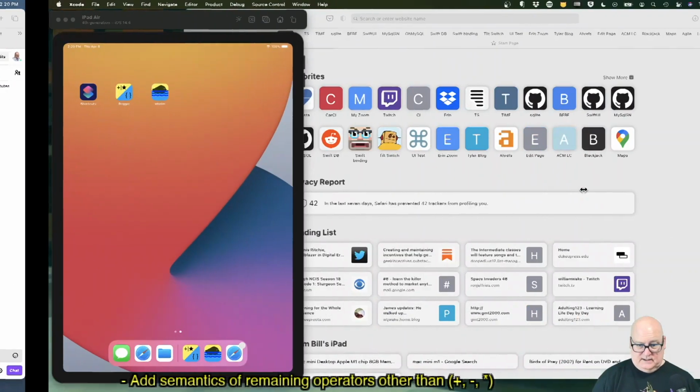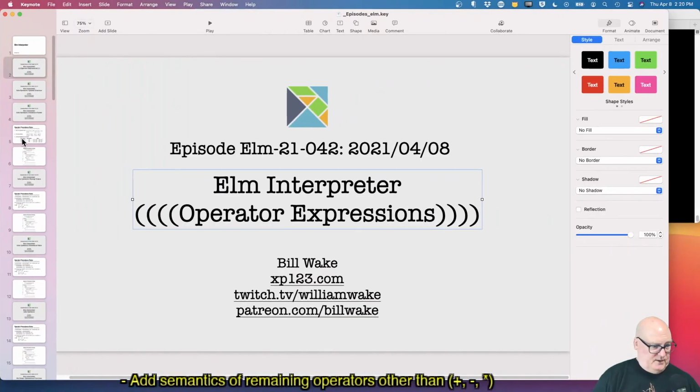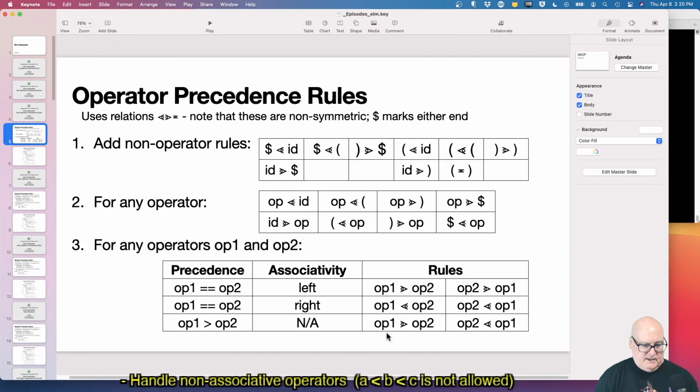So I'm going to go back here. Okay. So I think, trying to reason it out from principles, if there's no associativity, I don't think you should have any entry at all. So let's see.